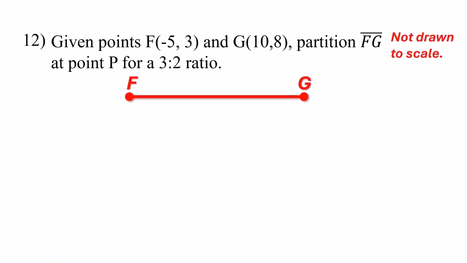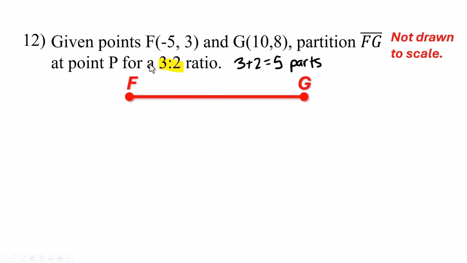When I teach my kids how to do this, I do not do this drawn to scale. I don't plot points. It just makes it more complicated. I just make a little helping line here. Now, we need to find a point that puts it into a 3:2 ratio. But this 3:2 ratio is the confusing part. Well, what does that mean? It means you're going to split this line not in half like a midpoint, but you're going to split it into 5 parts. The 5 comes from adding the 3 and the 2. 3 plus 2 is 5.